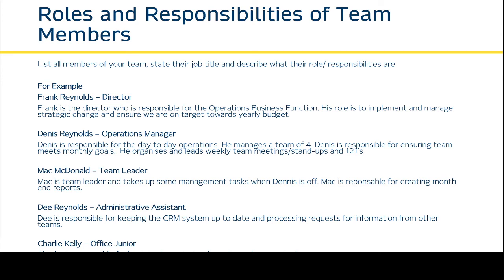Dennis Reynolds, operations manager, responsible for day-to-day operations, and a little bit about what he does. Mac McDonald, team leader, takes up some management tasks when Dennis is off, responsible for creating reports, keeping track of KPIs for his little sub-team. And D. Reynolds is an administrative assistant responsible for keeping the CRM system up to date, processing requests for information from other teams. So there's a bit of an idea of how you could set that out, but you want to be doing that for your organisation, the people that work within your team.